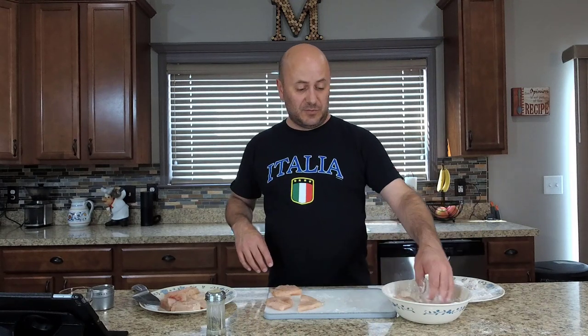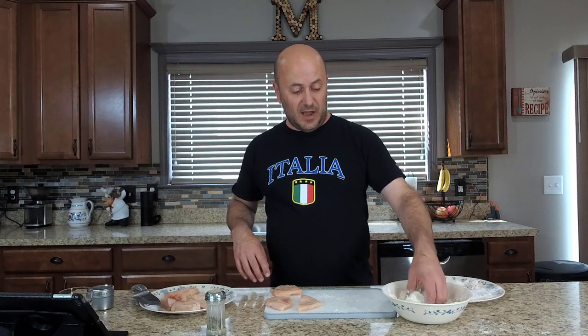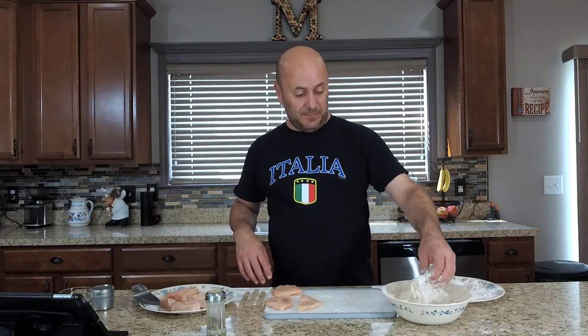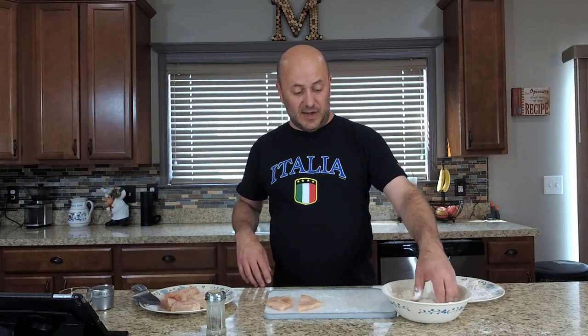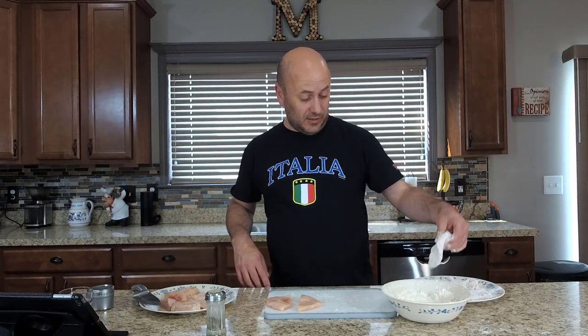As fun as this is to watch me dredge this in flour, I am going to break away and get this finished up. And when I get this dredging done, in the next shot, we will be at the stove, starting to cook.